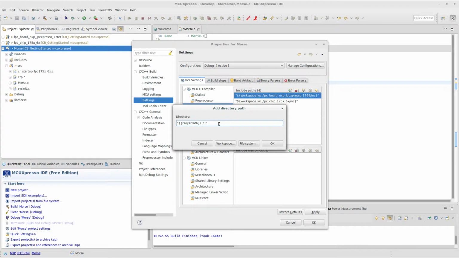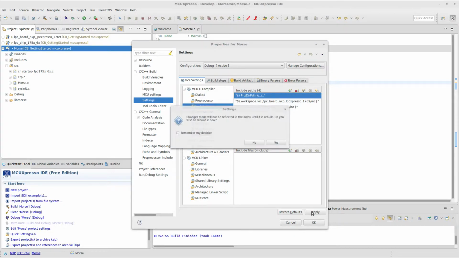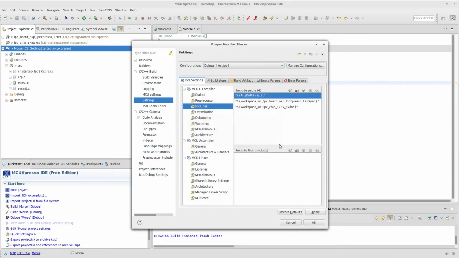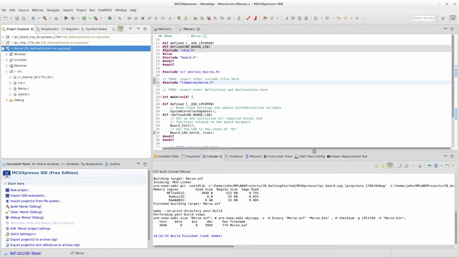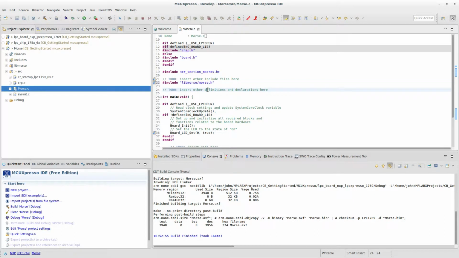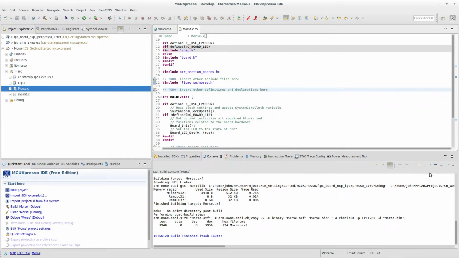I don't think I need that. So up a directory. That should give me the proper include directory. I'll move that up. So we're including morse.h there, and it should actually build at the minute if our include path is correct. Yeah.